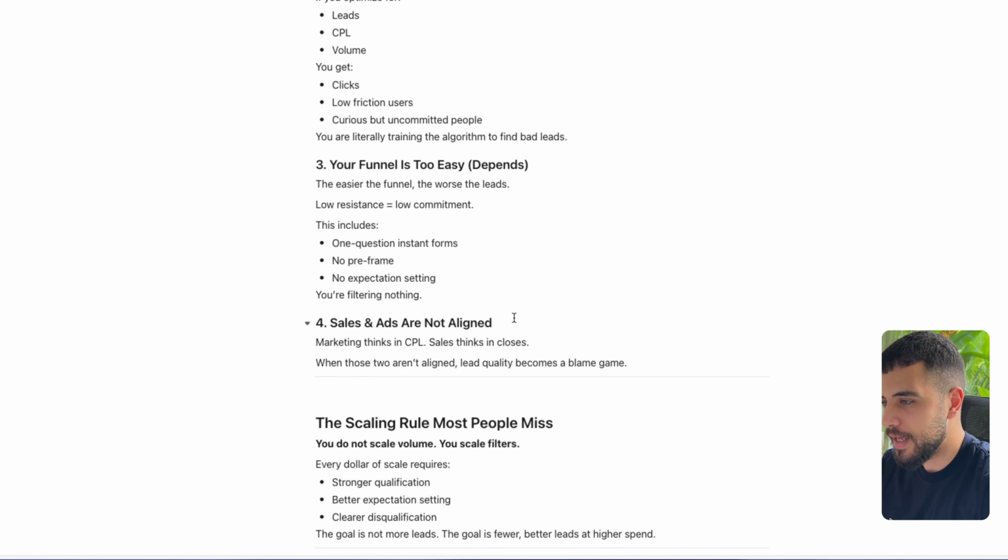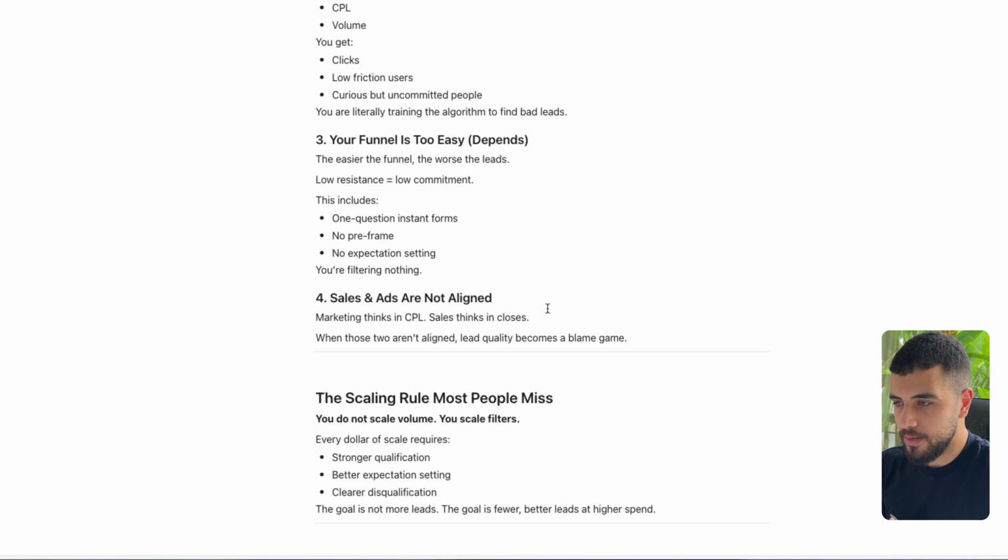And number 4, sales and ads are not aligned. There's a disconnect between the messaging in your ads and basically your page and your sales team. There's like a disconnect between everyone, which is really, really bad. What you want is clear, connected messaging between your ads, your profile page, your destination page, whether it's a VSL page, form, whatever, and your setters and your closer, basically. If everything connects there, it's really easy to close and build a system that simply works.